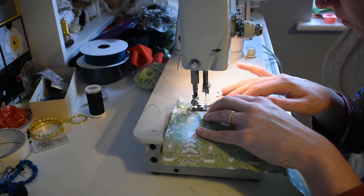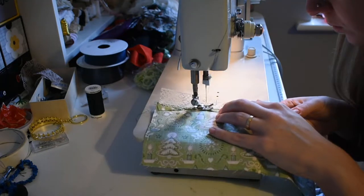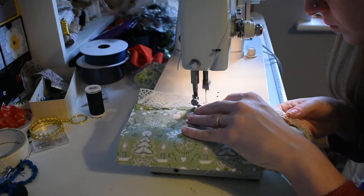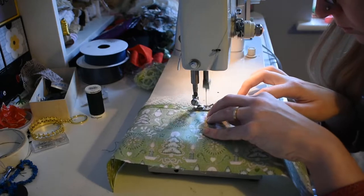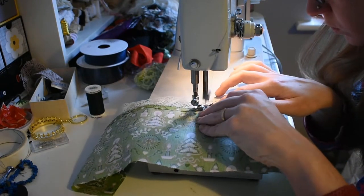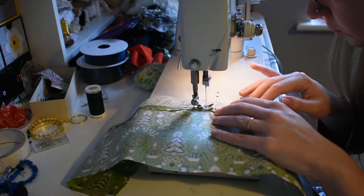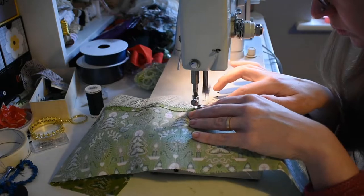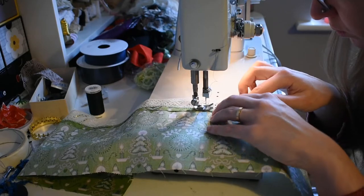The correct way of doing this, which you can see me doing here, is to use a zigzag stitch and to position it so that the rightmost edge of the zigzag stitch sort of falls off the edge of the fabric and goes through the lace. This didn't work out so well for me because my sewing machine hates zigzag for some reason and kept skipping stitches, breaking threads, otherwise generally being totally useless.